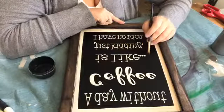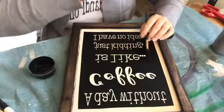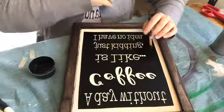So I always highly recommend using a dry brush, because the more, whoops, my chests are showing. My girls call them chestises.